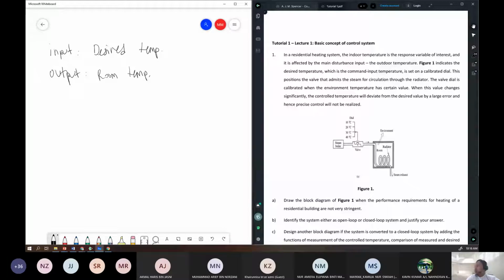Okay, and then we have the plant. The plant or process, so everything happens inside the room. So we can say the plant is the room. And then we have subsystems. The other things are subsystems, including the valve and radiator.